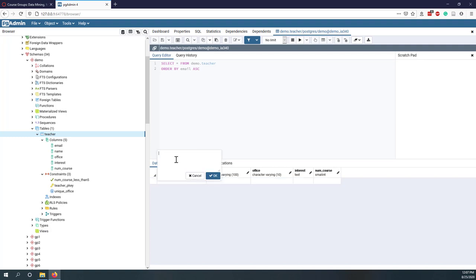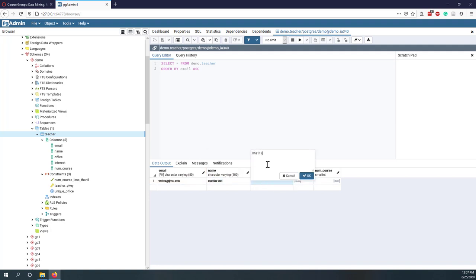So if I click this one, let me type my email and type my name. Okay, my office, my interest, okay, and I'm teaching 3 classes this semester, so I just type 3. Okay, and on the top you can see this icon that is save the data. So if I save the data, oh, that didn't go through. Let me save it again. Okay, so now you can see my data is saved. Okay, so I have one single record talking about me.